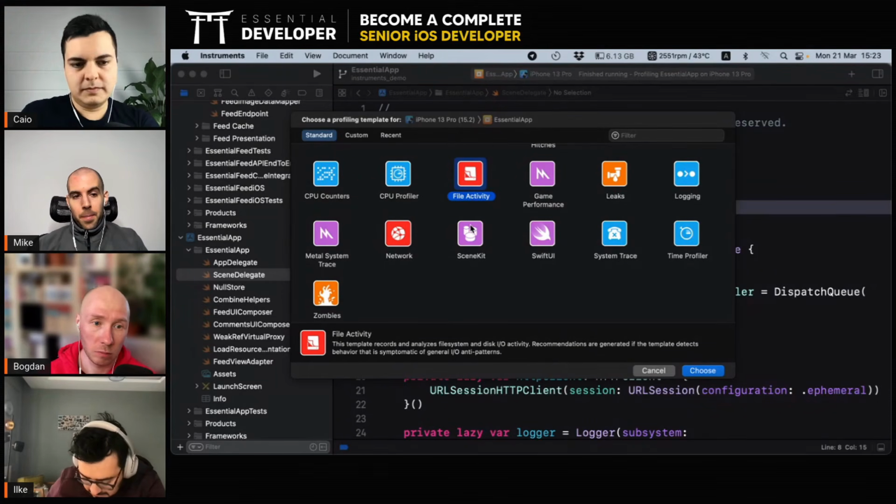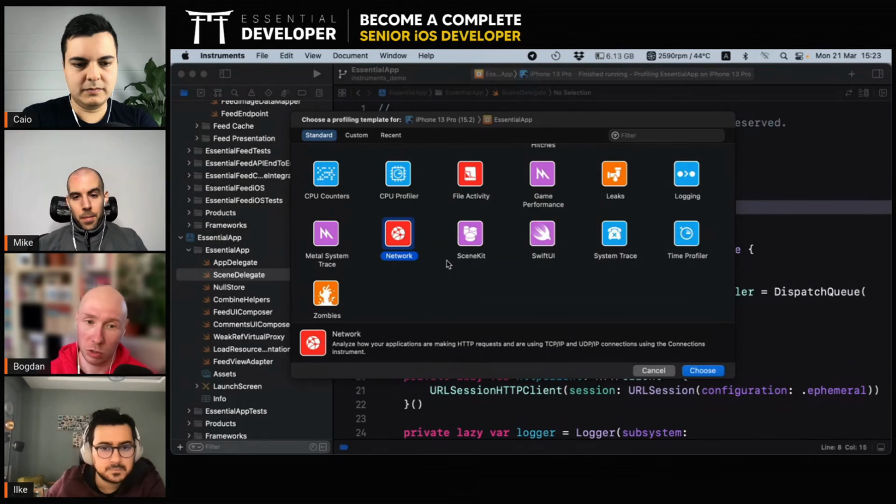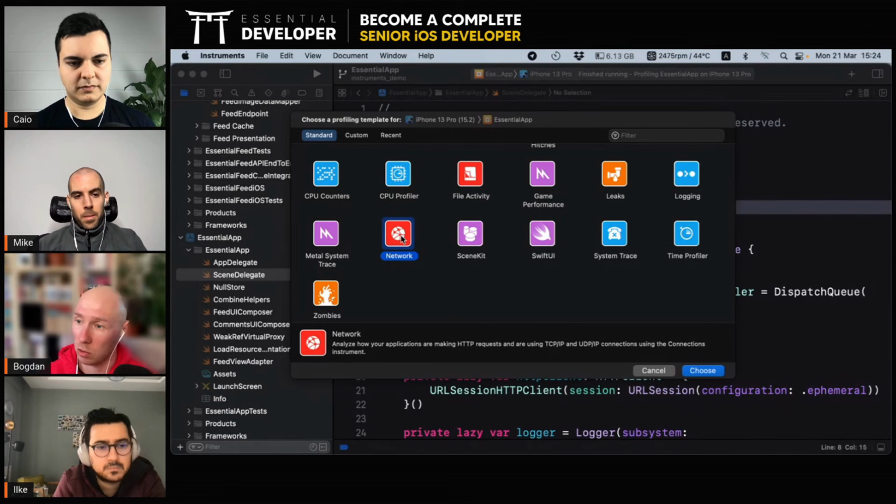And yeah, just to conclude the part about templates, we have a networking template, which is pretty recent, recently added to Xcode, maybe Xcode 12 or something like that, where you can run these to analyze all the network requests that your app is making, including how much time it spent on each connection, the type of connection, like if it's TCP, UDP, sockets, and all these kinds of protocols, so you can better understand all the calls that your app is making.